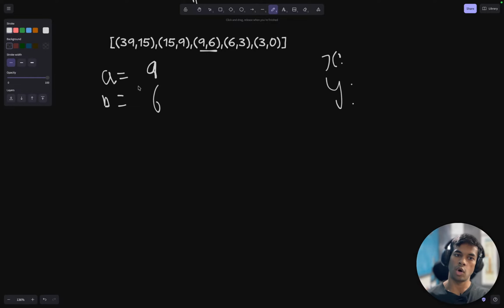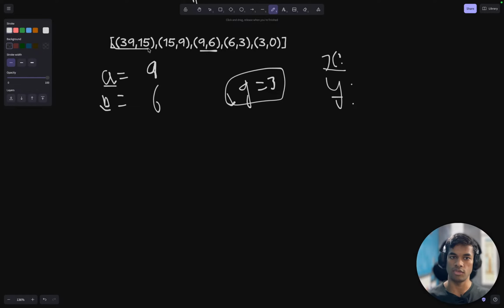I always need to make sure that whenever I multiply my x with A and add that to the product of B and y, that always should be equal to my GCD. That is my invariance that I will keep, and I will keep making my A and B bigger and bigger till I reach this. Then whatever values of x and y I have, that would be my answer.